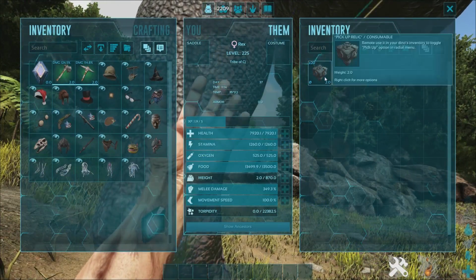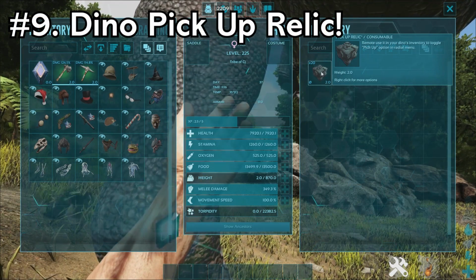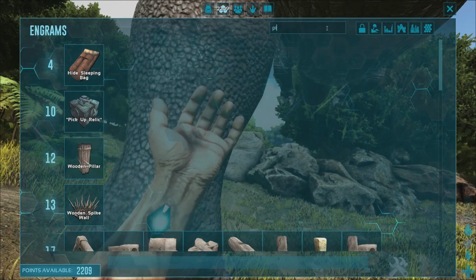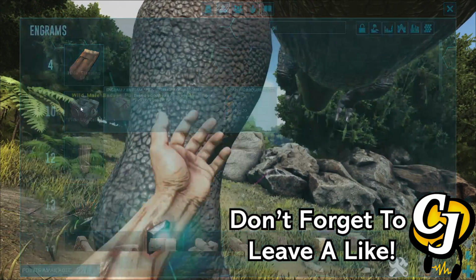Now guys, coming in at number 9, we have the Dino Pickup Relic mod. Now, this mod allows you to pretty much pick up your dinosaurs. All you need to do is create one of these pickup relics. Now, these are learnt at a very low level, I believe, level 10, and all they cost is 20 fiber, 5 flint, 20 hide, and 20 thatch. So it's really easy to get them.